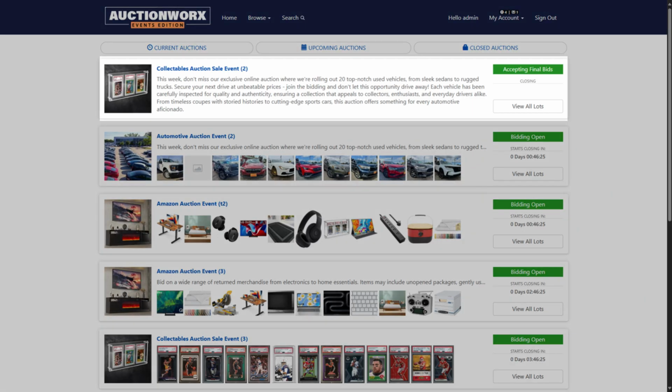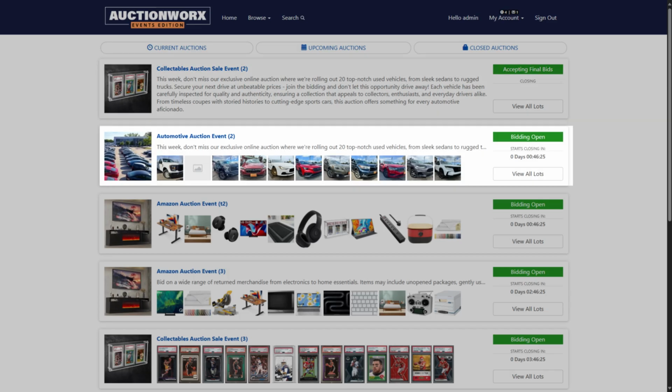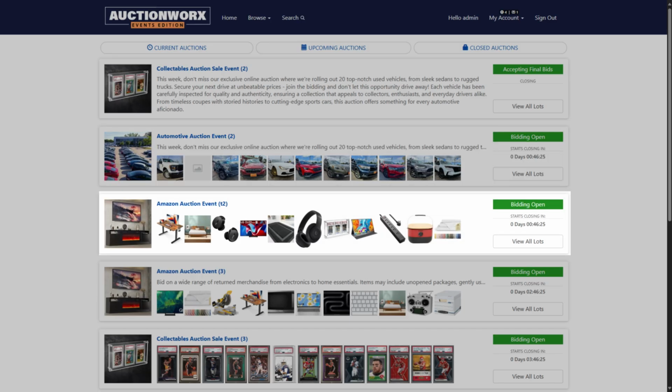Summary text: the event summary text is displayed instead of lot thumbnails. Lot images: up to 10 lot images, ordered by lot number, low to high, are displayed below a single line of the event summary. Portrait lot images: up to 10 lot images are displayed in portrait orientation, ordered by lot number, low to high.